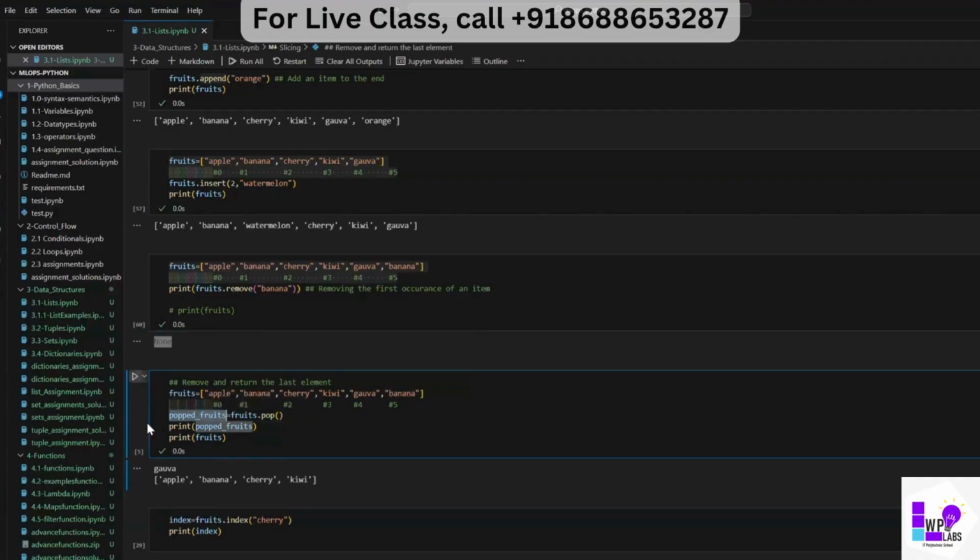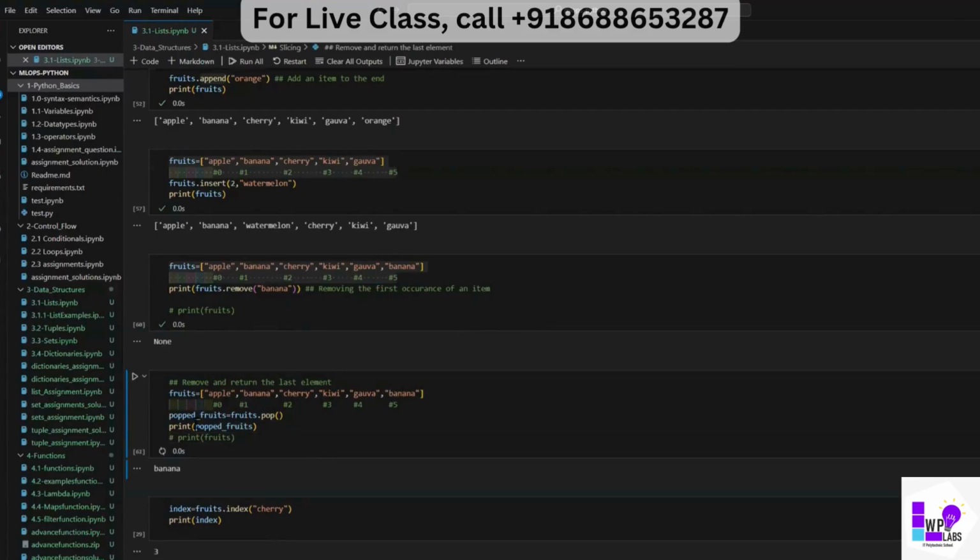So let's see. Okay, let me comment this. You see, I got banana. How did I get banana? Because pop returns a str. It will return an element, whichever element it has removed. And pop will remove the last element of any given list. So fruits.pop will remove the last element. If there had been any other element, it would have given that element. If there is a pineapple here, it would have given pineapple. So this fruits.pop will return whichever element it had removed.